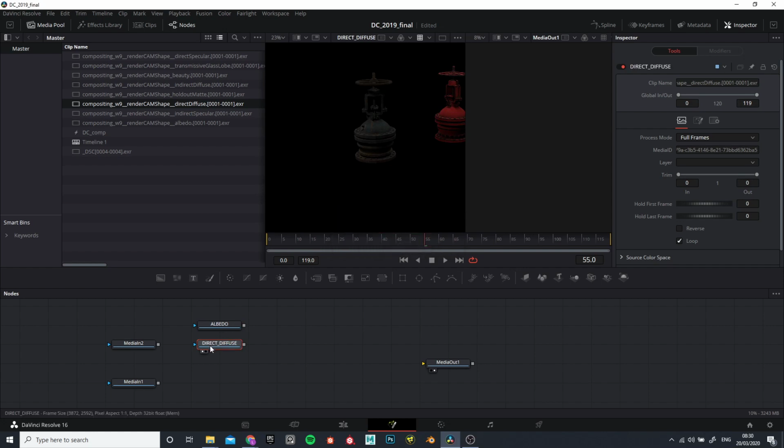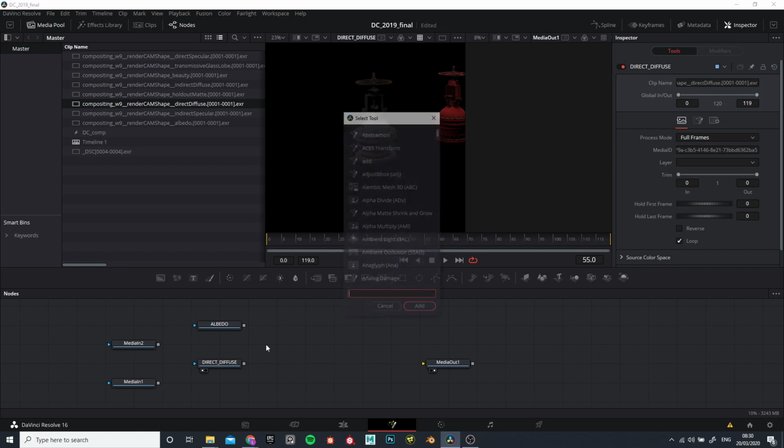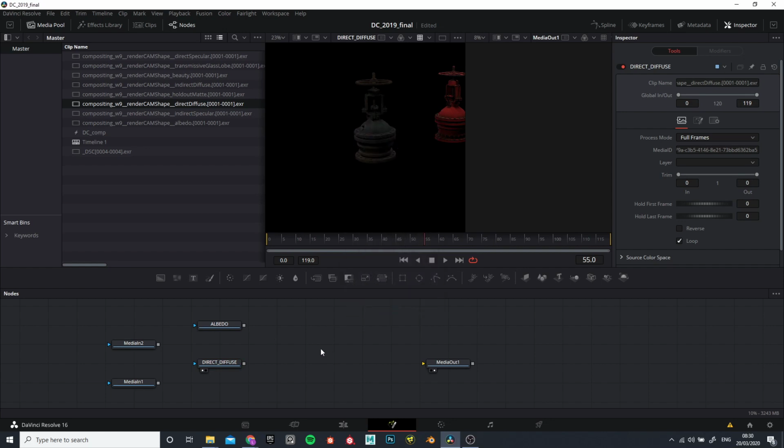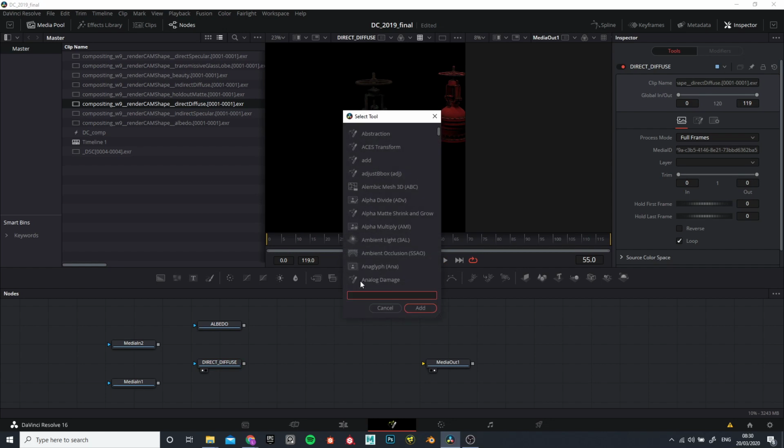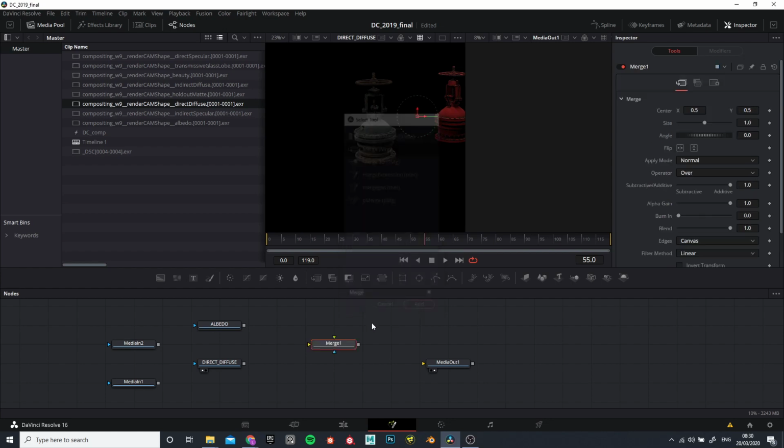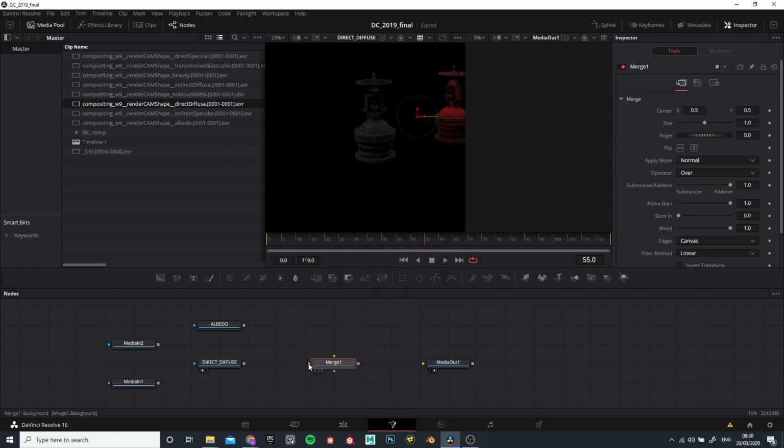So what I'm going to do is merge them. I'm going to put this in the background, and I'm going to put this in the foreground. So I'm going to press control, sorry, one second. I think it's called control space bar. You bring this up, and then you type merge. Then we're going to be merging this stuff in here. If you hover over the entries, you know that this is going to be the background, and this is going to be the foreground.